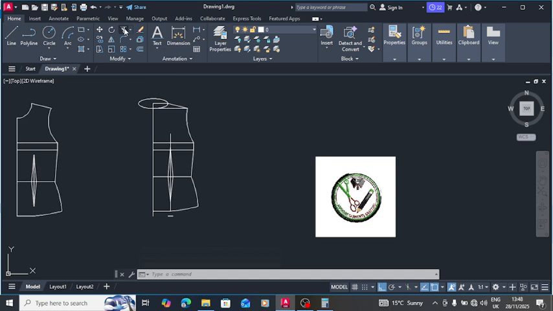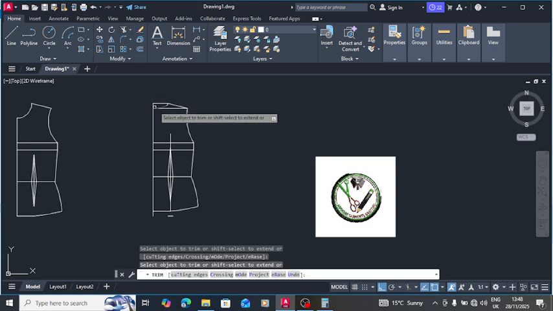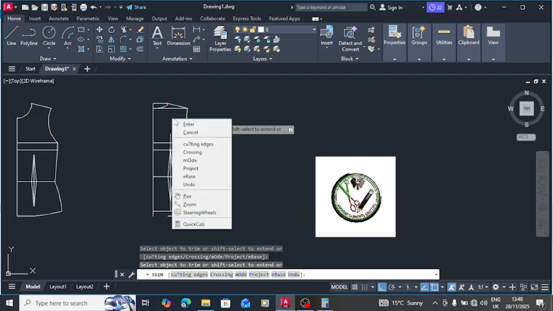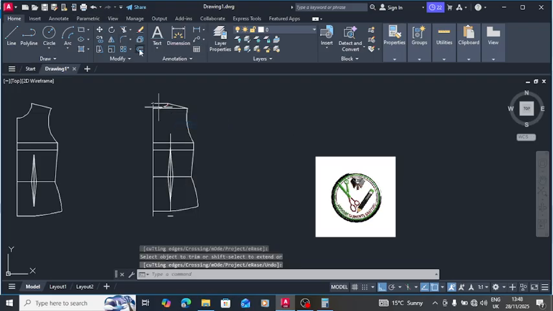Okay, now we are doing the trimming, but I'll offset this line 2 inches. Enter. Then we can extend.